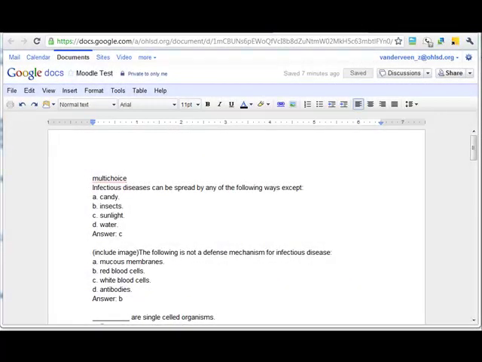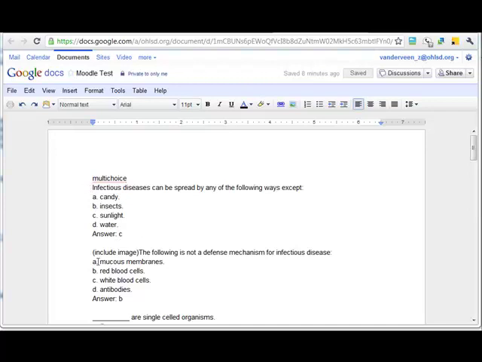There are a number of ways of importing test questions into Moodle. This way will show you how you can do it in Microsoft Word, or in this case Google Docs, or any text editor that you write, and it's assuming that you're creating the questions from scratch. For multiple choice, what I would want to do is write multi-choice, write out the question, A, B, C, D, answer, colon, and then put the letter that is the correct answer.